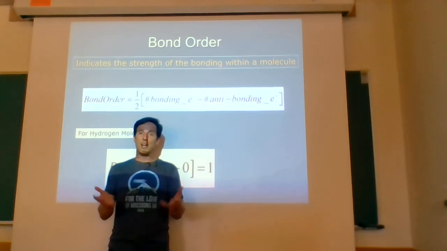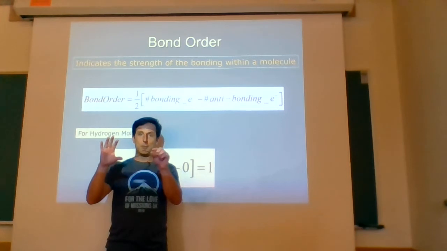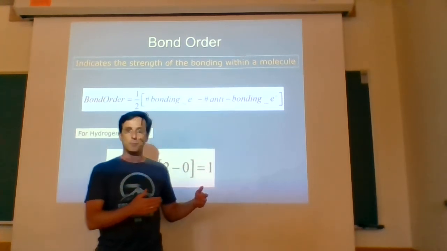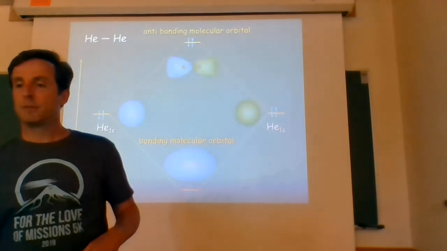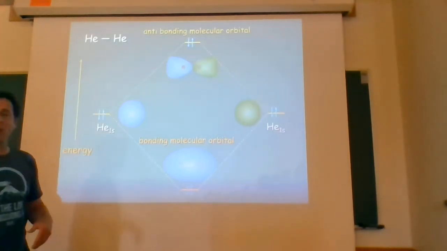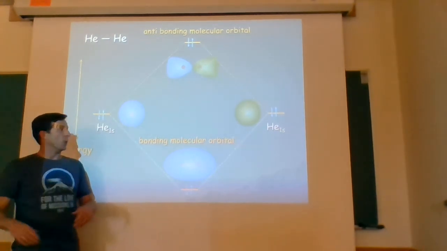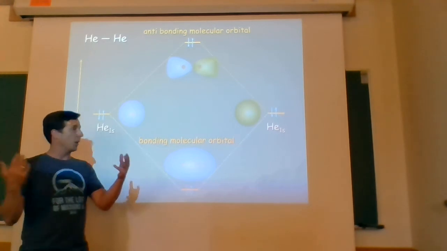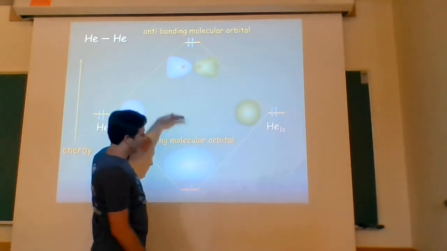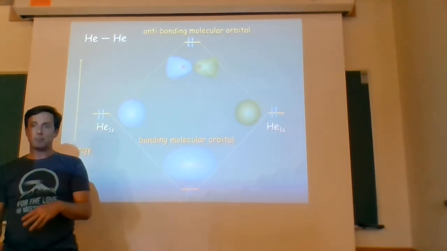If we drew the Lewis dot structure for hydrogen, you'd have an H and an H, and you put a line between them, and that's it. We already knew that, but this is another way to determine it. Now, if we look at helium, helium is also in the first row of the periodic table. So we still just have 1s orbitals on both atoms. So the 1s here, the 1s here, they overlap. I get a constructive and a destructive. The schematic looks the same.